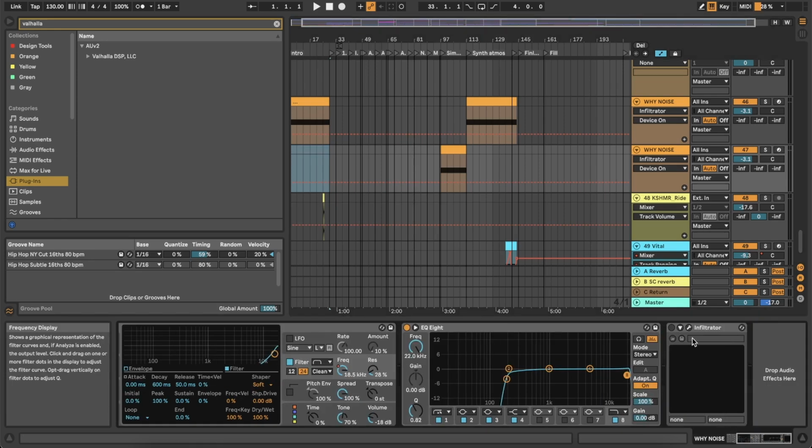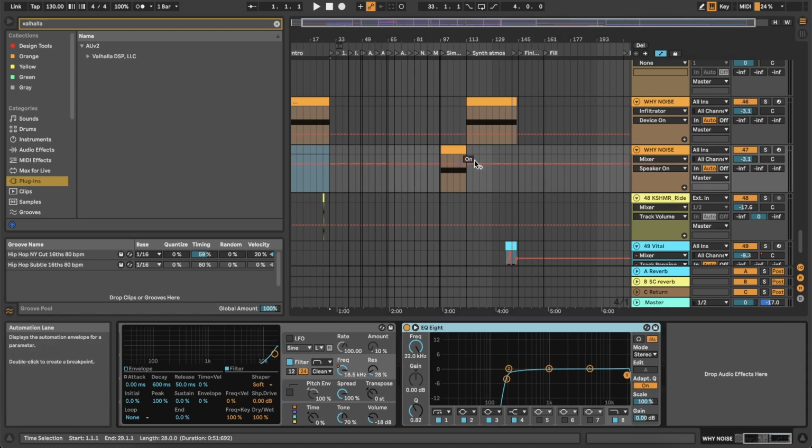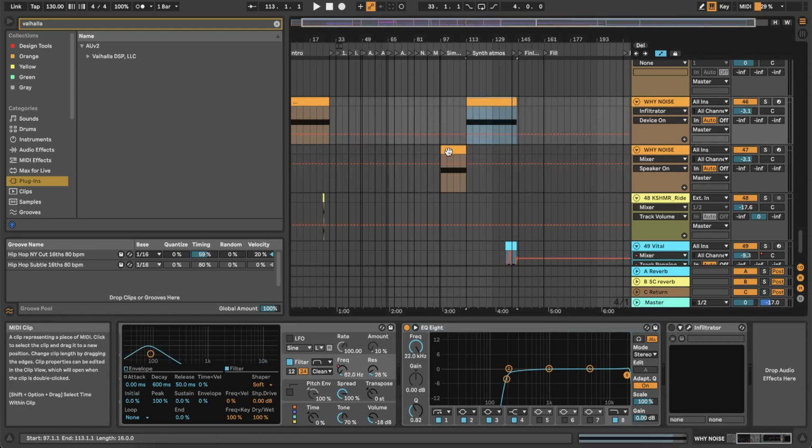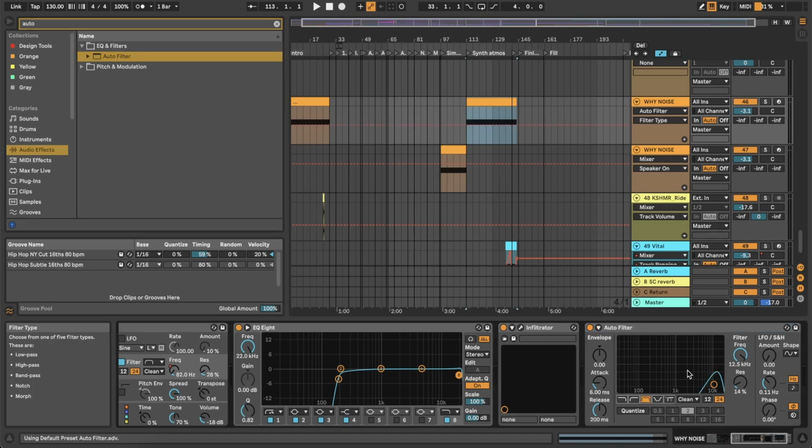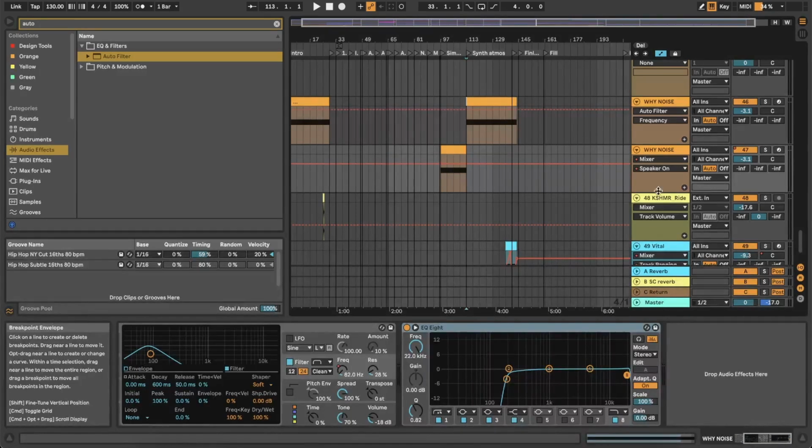But the problem is this filter is just killing the sound. Like it's not allowing it to sizzle downwards. Maybe it will, actually. Let's try putting an auto filter on the end of it, and so that might work, but it sounds like it probably won't. Okay, and whoop.